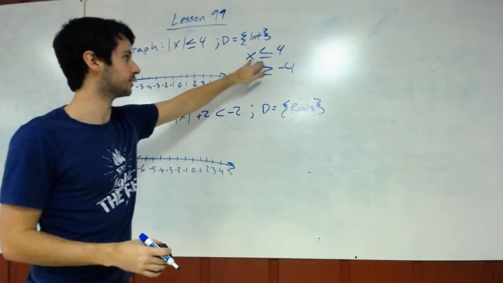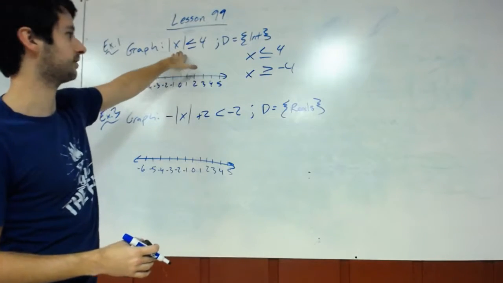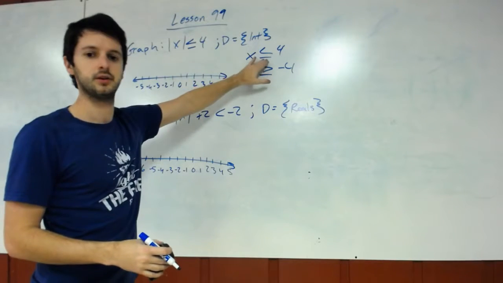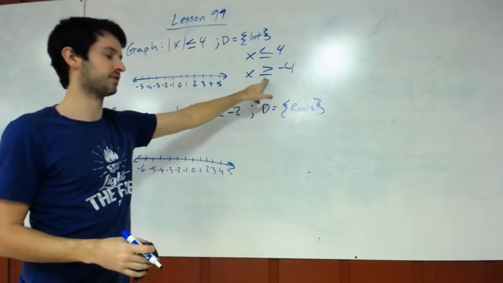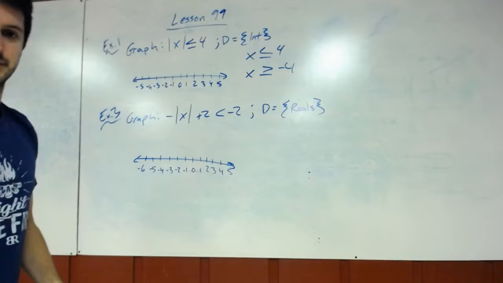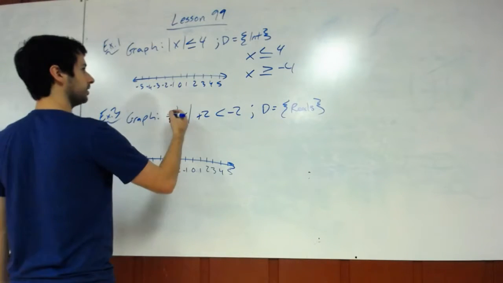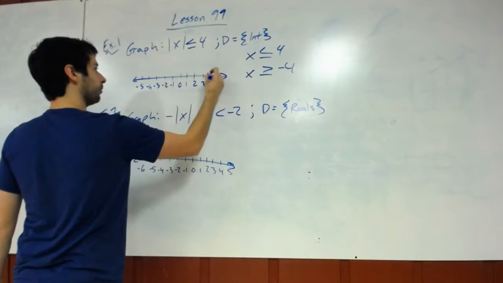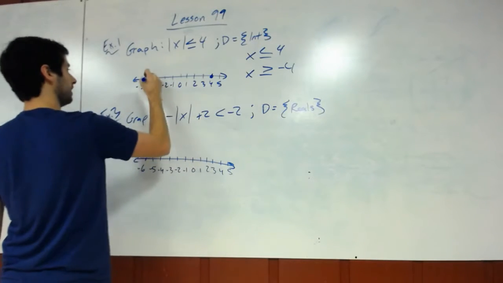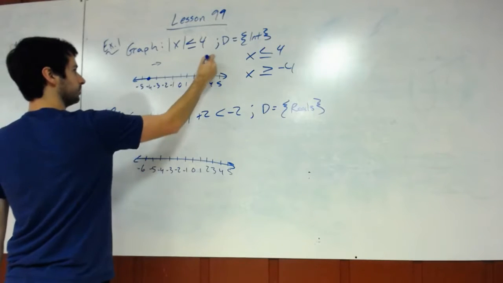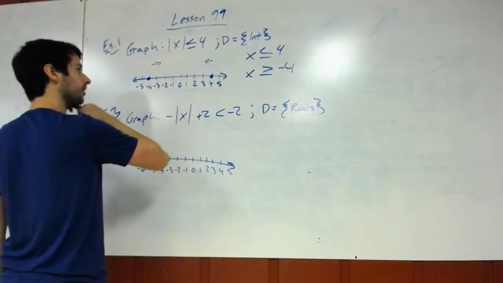You have your solution, all right? So it says absolute value of x less than, greater than, to whatever number. To figure out the other, flip the side of the inequality and change the sign. So we graph less than or equal to 4, greater than or equal to negative 4. Greater than would be this way, less than would be this way. So we have to find all the ones in between.